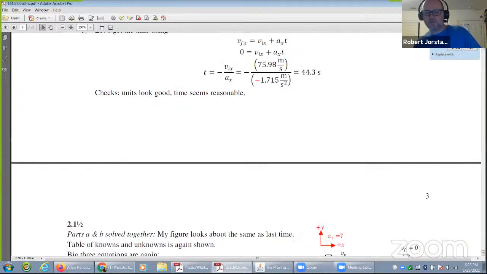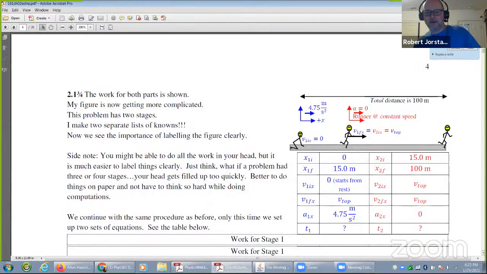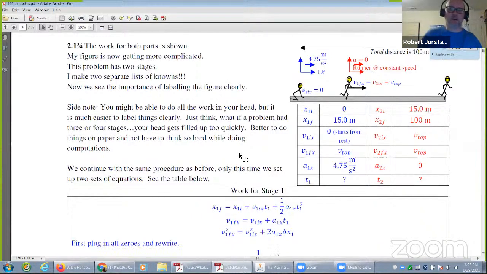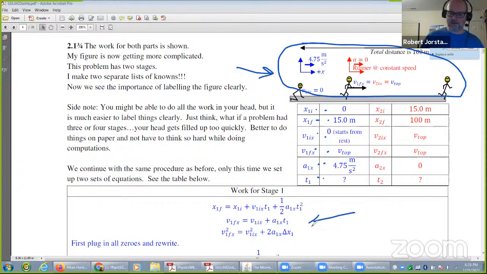So you can see I went into pretty strong detail on these things. Oh, looks like I color coded it wrong there, but whatever, you get the idea. So what I did is, number one, I draw a really nice picture and I label it with all these symbols and words. Next, I make a list of the things I know and don't know. And I go through this and make this list. And you're probably used to this procedure. Next, I write down equations.